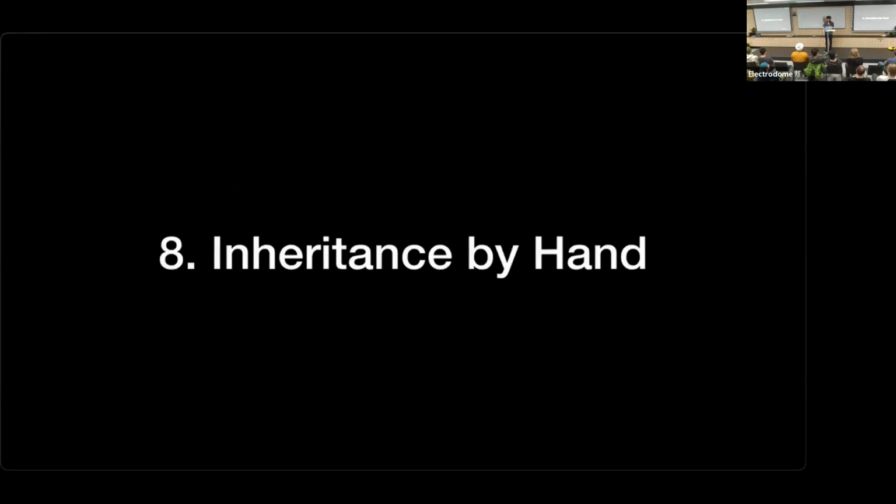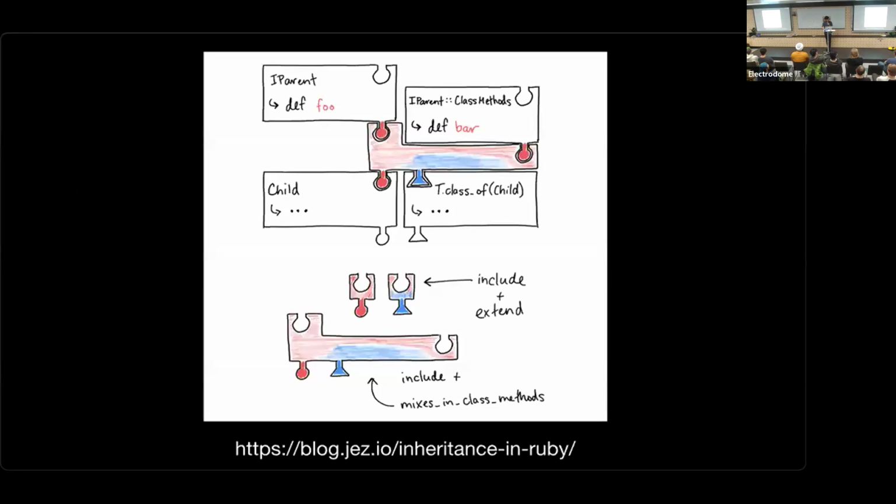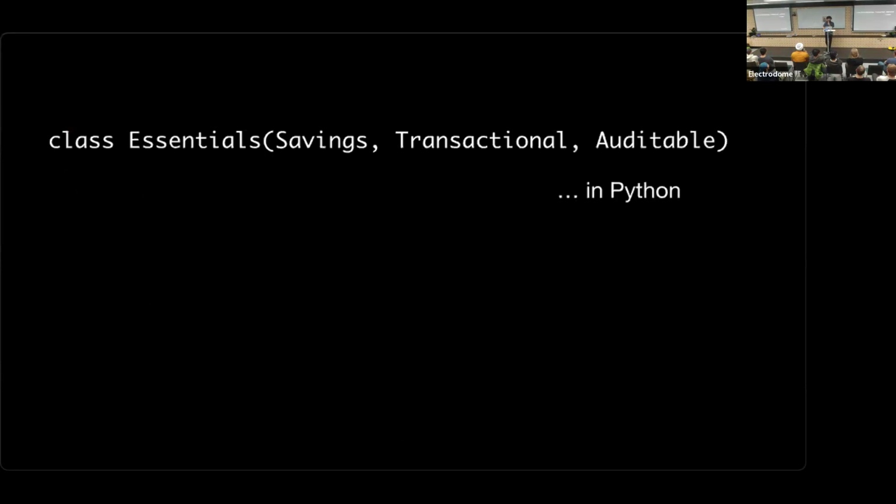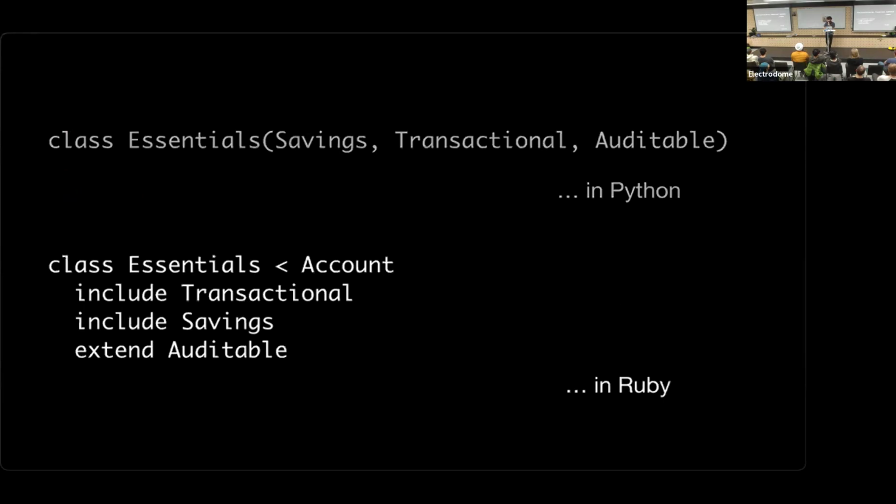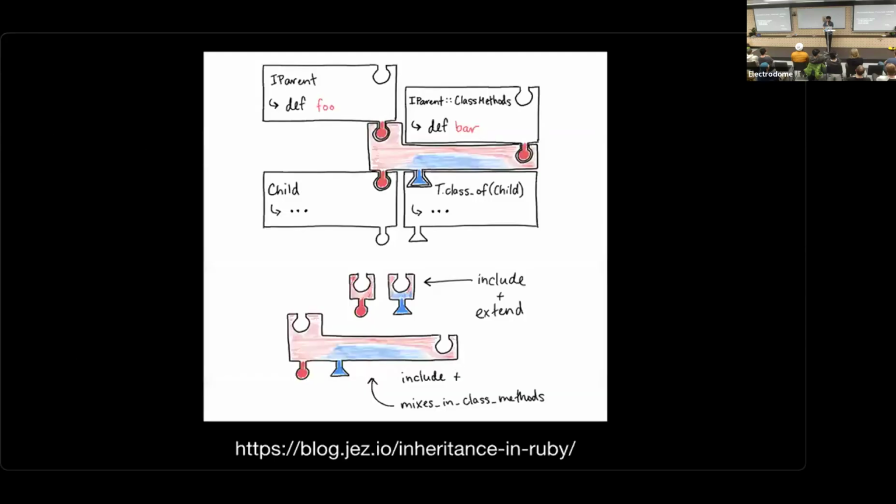Since we're on the subject of OOP, let's talk about inheritance. To understand a simple Ruby method call, you have to mentally trace a hidden cursed data structure. Languages like Python have a predictable algorithm to compute the ancestor chain for you. In Ruby, you are the algorithm. You use manual tools, include, extend, prepend, to perform surgery on the ancestor chain yourself. And the cognitive load is shifted from the language onto the developer. It's incredibly difficult to truly understand how this all works.